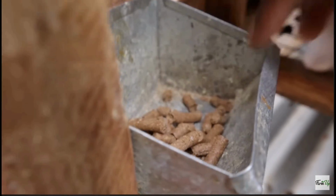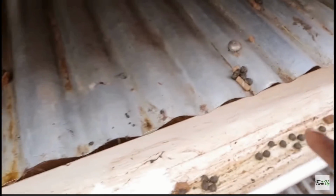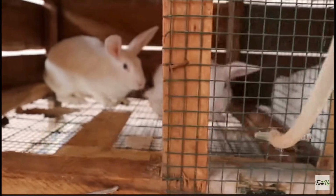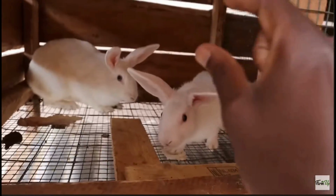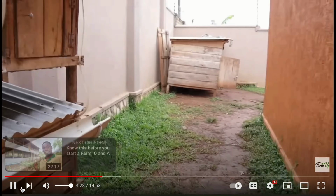You just don't provide too much. Put it inside here, and then when you close, the rabbits actually do come and feed on it. They do a bit of wasting, which you want to avoid, because again, the feed is not too cheap. The other thing that could be done is that you can provide the rabbits with grasses, you know? Grasses like this, weeds.